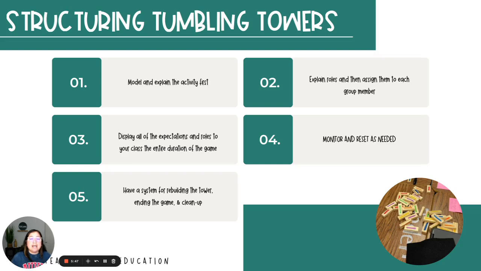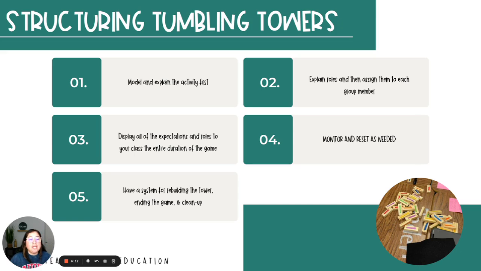So we'll look at the slide in a second of some ideas for jobs or roles that you can give students. But by giving everyone a task or a job in the team, it's going to ensure that one, the team is working together collaboratively, but also that everyone has an item or thing that they're responsible for. And so there's very little room for them to slip up and again get off task.